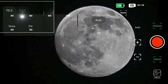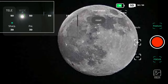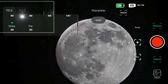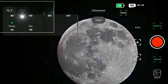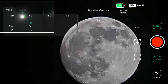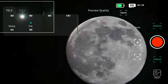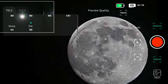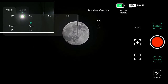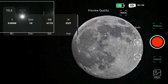But yeah, again, that's the ideal size of what I wanted the moon live view to be, but it's all pixelated. So maybe the best way of getting the exposure of the moon is to use the astro mode and wait until the photography process has been completed. That's how it's designed to be. So yeah, you can see that I'm pressing the manual plus and the minus to get the best quality. But again, if you zoom right out, yes, it's a very crisp quality, but zoom in, it's all pixelated.